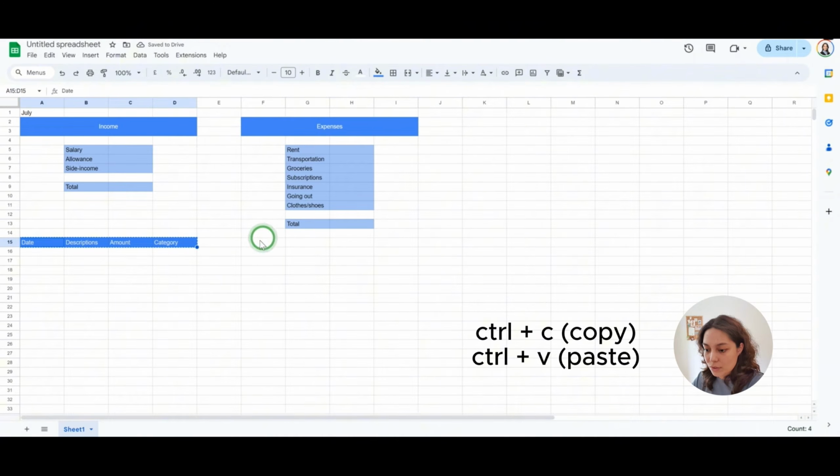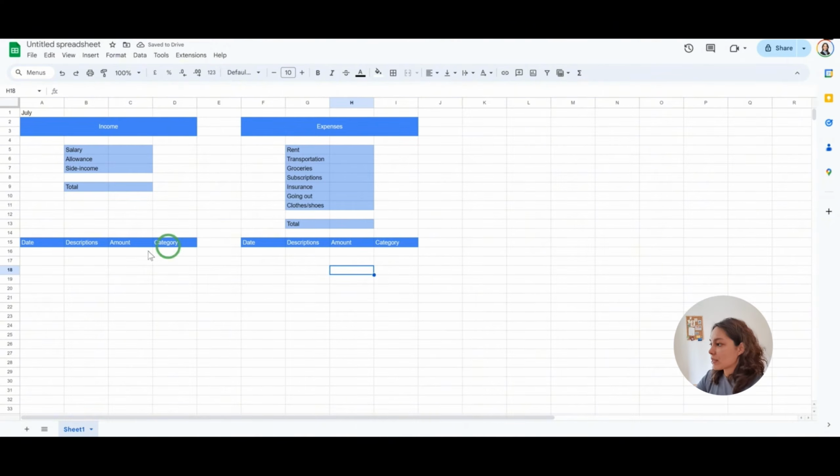Now you can Control C and Control V to the expenses because it's the exact same table.